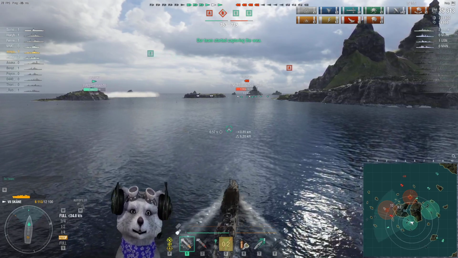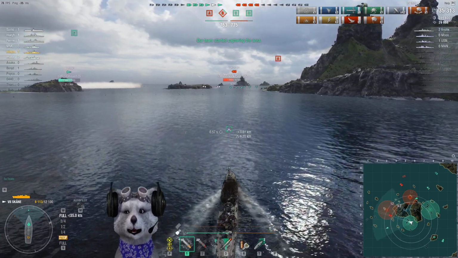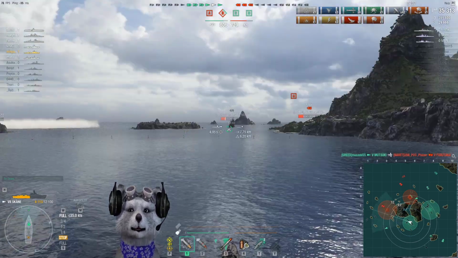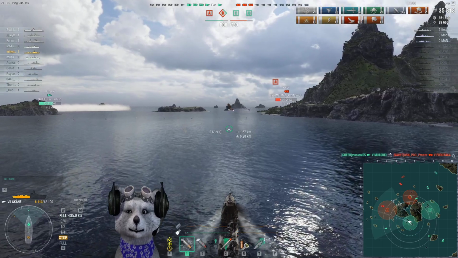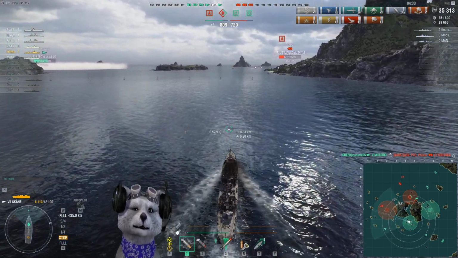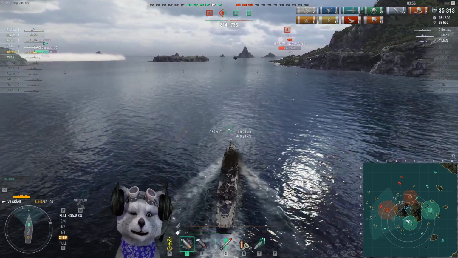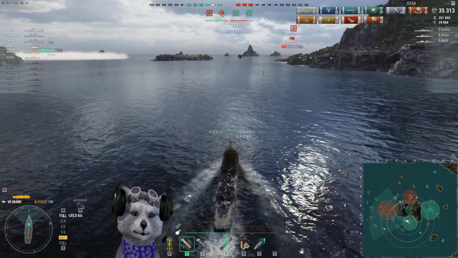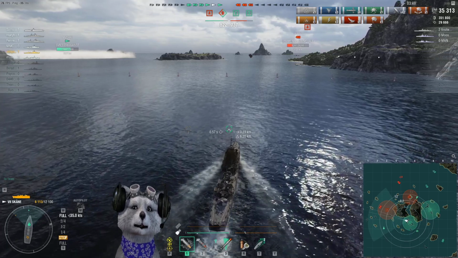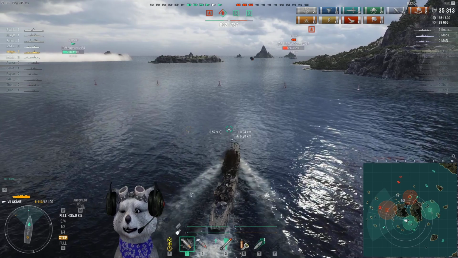So yeah, the team is actually regaining a foothold. I actually have to chase the two cruisers away from the C point. Then I recaptured the C point. So, yep. I guess even a cruiser gets scared of the destroyer, even though the torpedo is a dud.